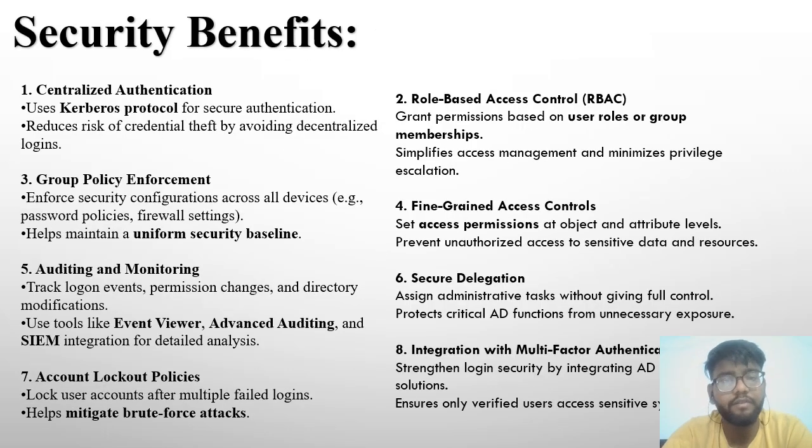We discuss the security benefits of centralized authentication. Use of the Kerberos protocol for secure authentication reduces risks of stolen credentials, and role-based access control grants permissions and simplifies access management, minimizing the prevalence of escalations. Group policy enforcement, which configures all devices to comply with the password policy and firewall settings, and fine-grained access control, setting access permissions for all users and preventing unauthorized access to sensitive data and resources.